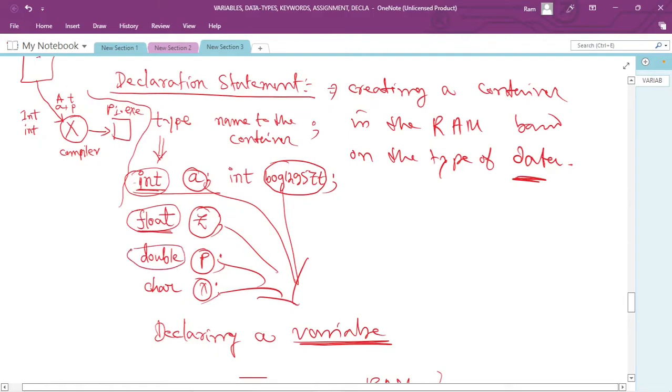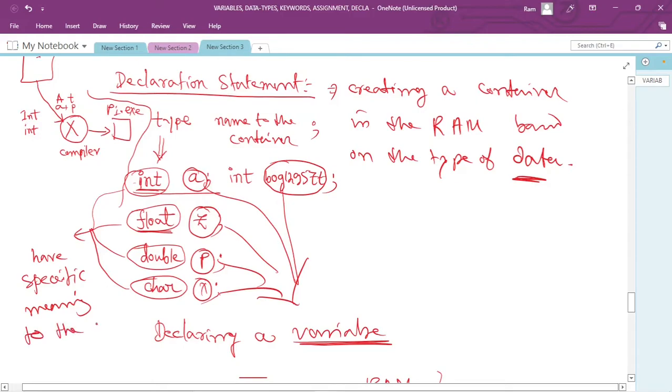The word you have to write here, double. The word you have to write here, char, character. These words you have to write as it is. It means these words have specific meaning, meaning to whom? To the compiler.